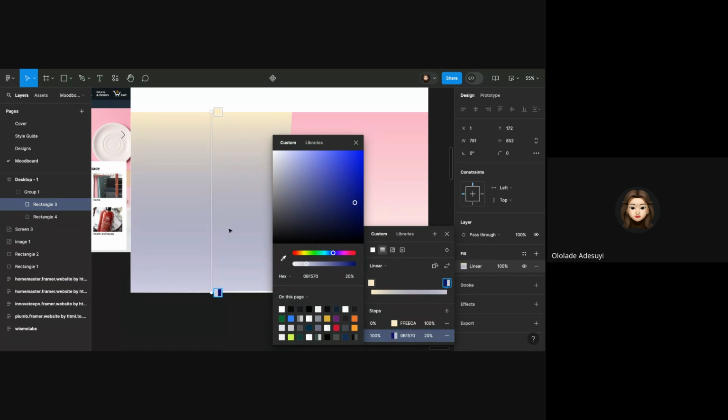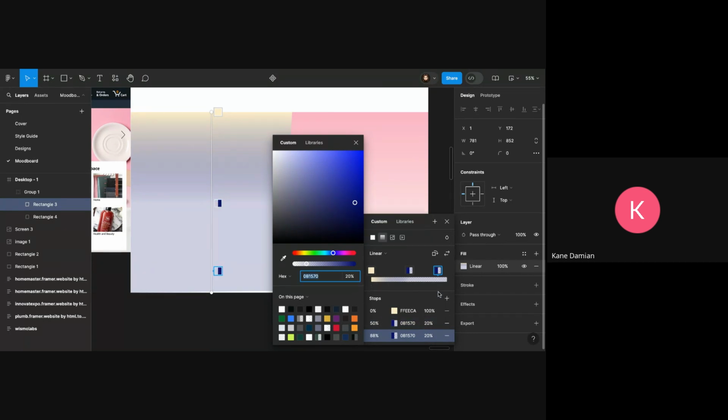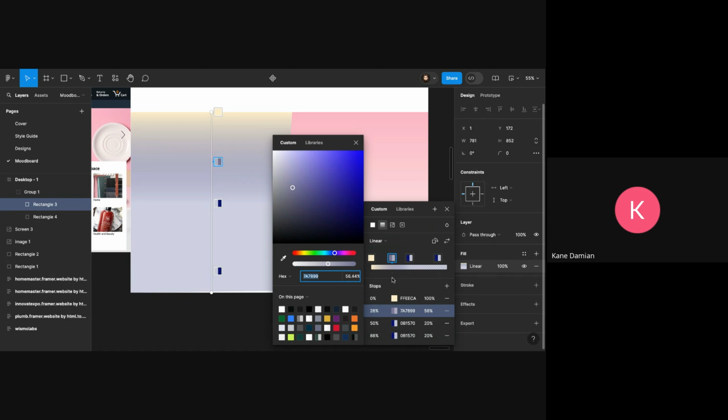Okay. Understand? So you can do three. What if, what if what? How do you make it higher? Like the blue part. I'm adding multiple colors first, but that's not what you're asking. What you asked me, how did I make it higher? I can click on this and drag it like this.